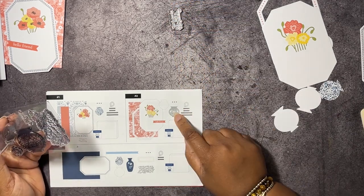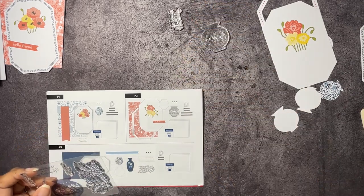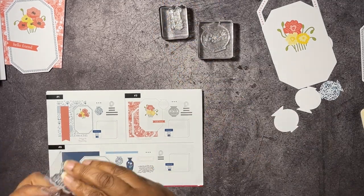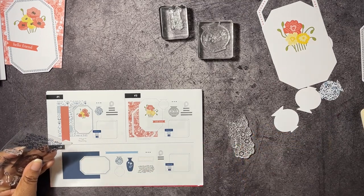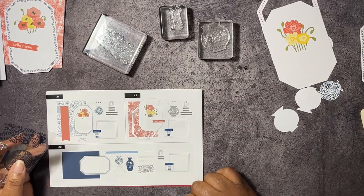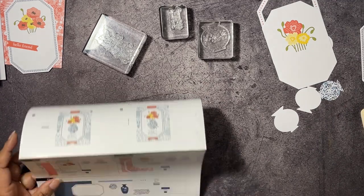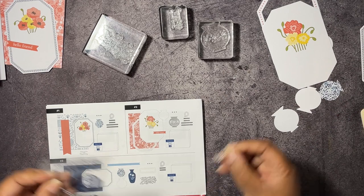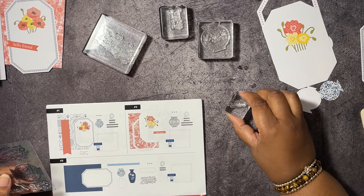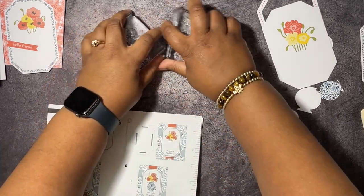Then we're going to need the vase for this one. Let me move that. So we're going to need our vase. Let me get some blocks here. And then for this one, we're going to need this. I'm going to get a D block for that big one. It doesn't show what sentiment it's on here. I'm sure we need a sentiment. So let me turn this back. It says welcome. We need the welcome sentiment. This is tiny. Okay. So we're going to be using the welcome. That's a big block. Let's see. There we go. All right. So now I think we have everything. Now we can start with number one. Let's move this stuff to the side.